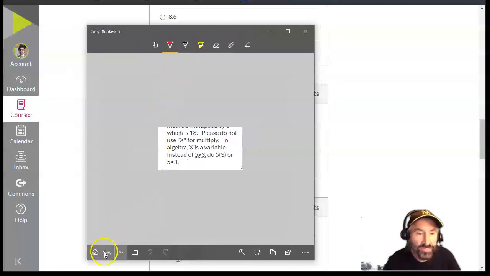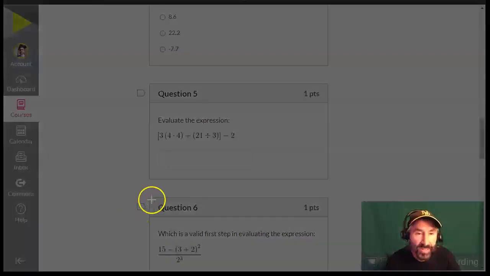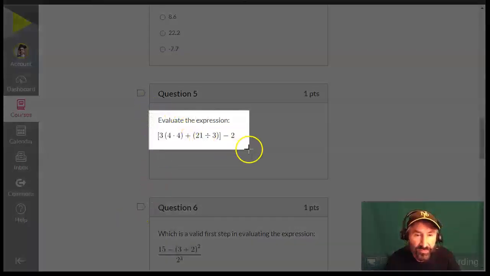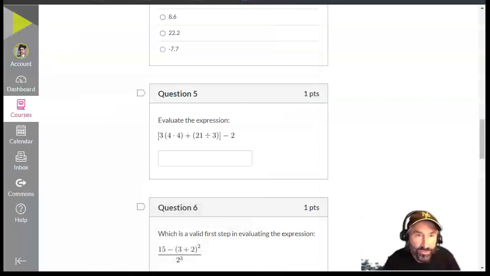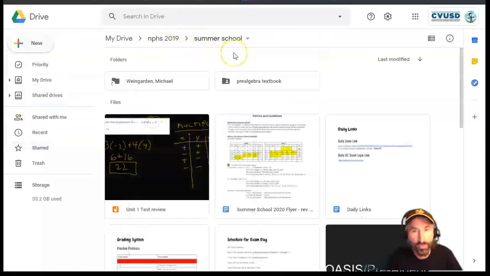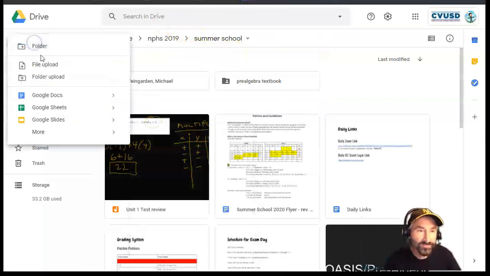So what I'll do is I'll go ahead and say new, and it will let me grab a section of the screen. And then that is immediately put into the clipboard. But if I wanted to be sure, I could click this button down here to copy it. And then we'll go over to Google Drive that you know and love, and we will go to the new button.